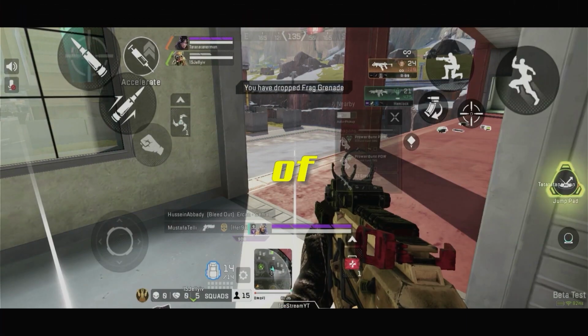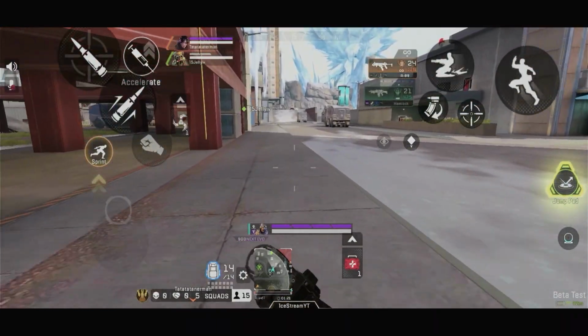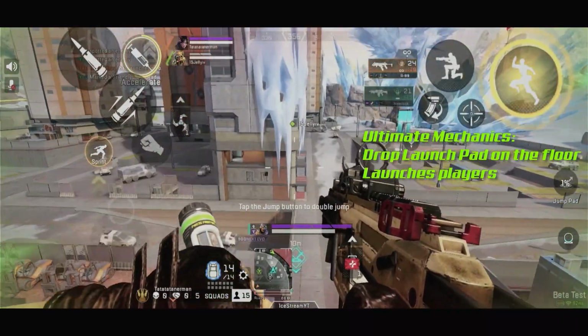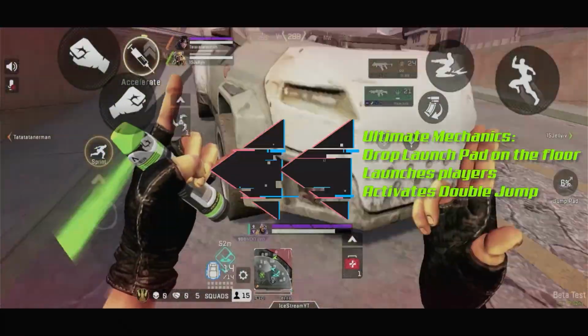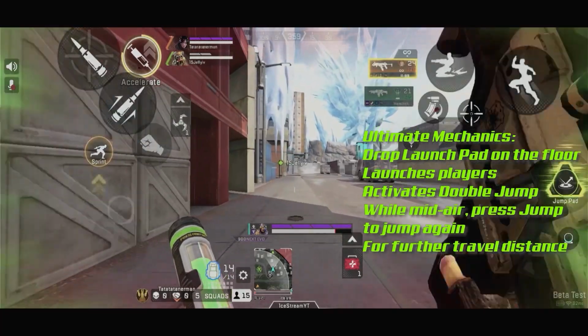The best form of rotation in Apex Legends Mobile. This is what makes Octane special. In basic terms, drop a launch pad that will launch players high in the air. Once the player is launched in the air, this activates a new feature called double jump. Press the jump button again after being launched in the air to be able to jump mid-air for further travel distance.